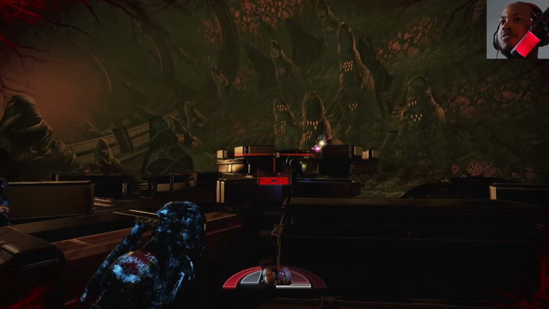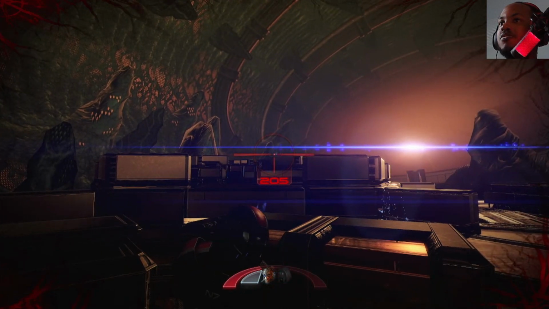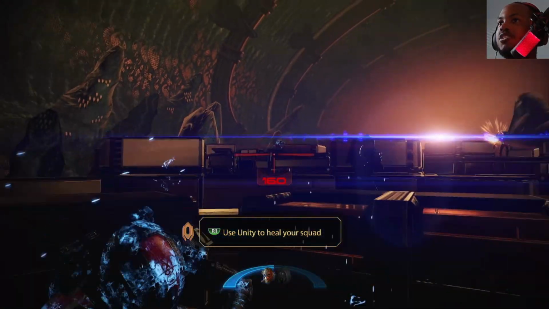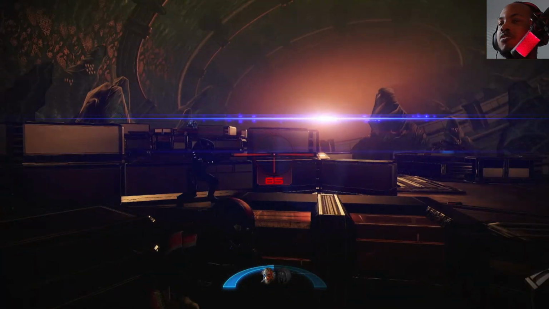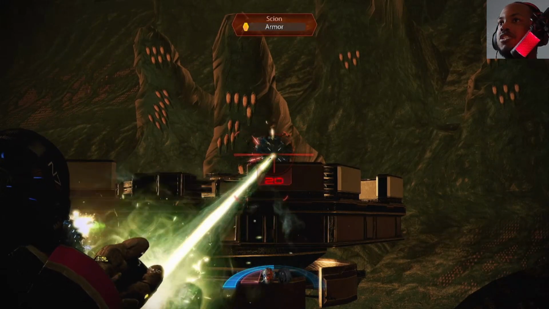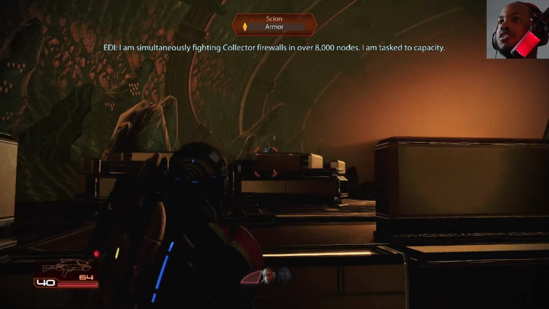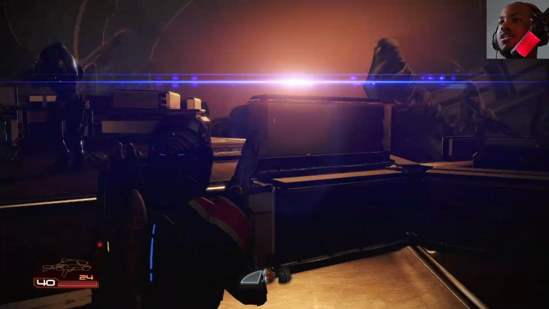Oh, this is bad. Wait for it. Okay, we're good. Did it even reach him? I'm curious. I don't think he's even close enough. Maybe I can reach him. They're just tough, that's why. 84%. EDI, get us out of here. Oh, it reaches him. Just taking a minute. Hey, Garrus. Move it. Nice.